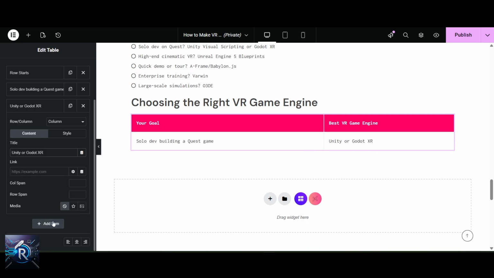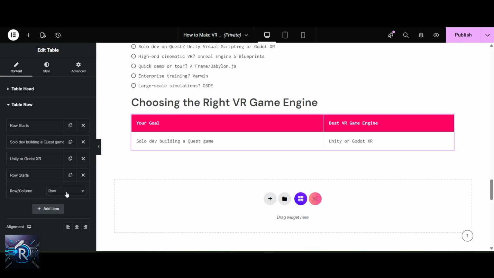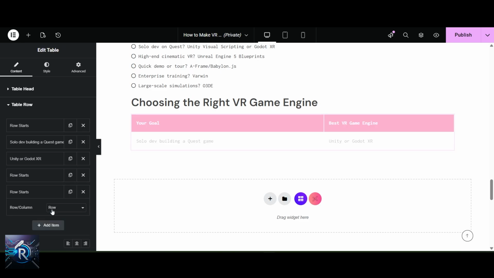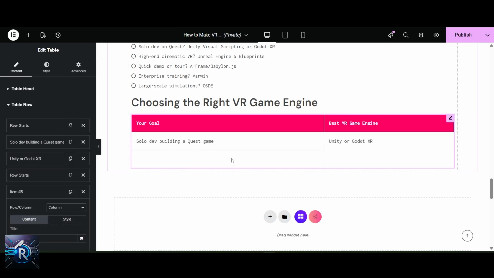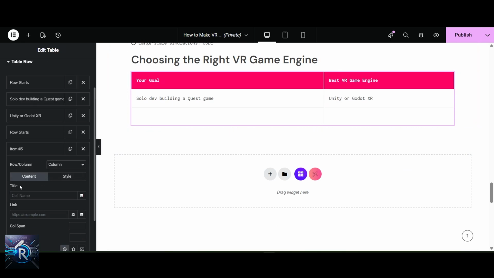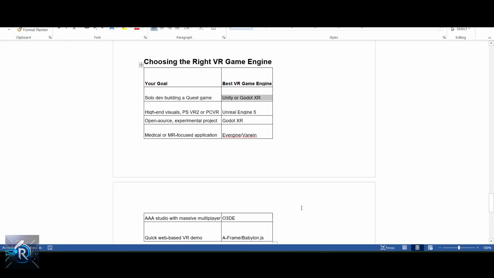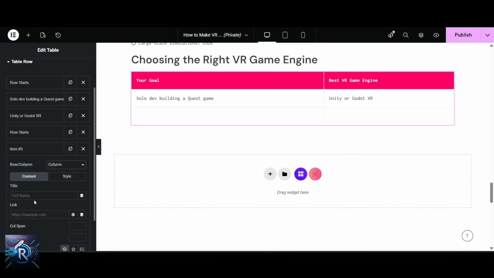After that we are going to add another row. For that, add row. Then again click, then click on column. They will be the column items. On the second row, copy and paste.